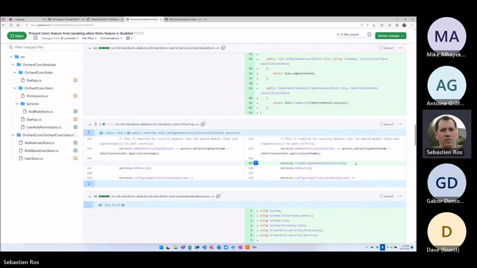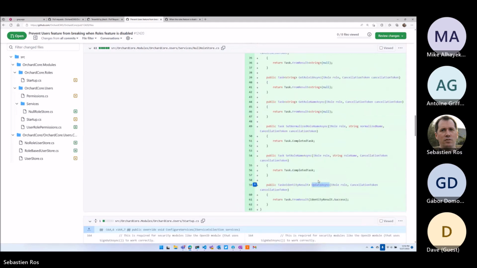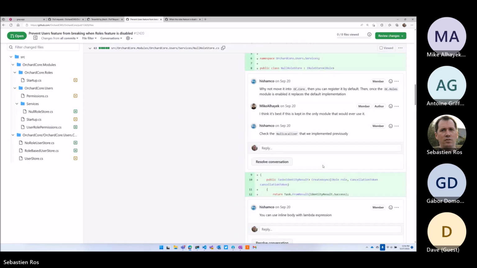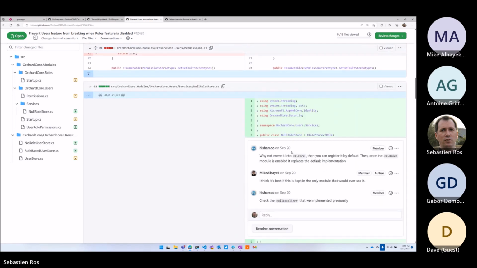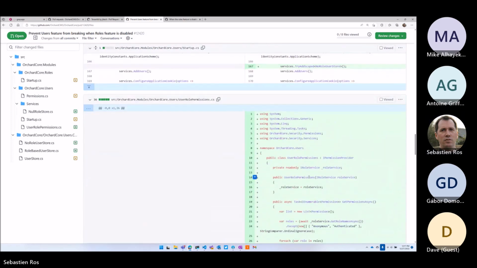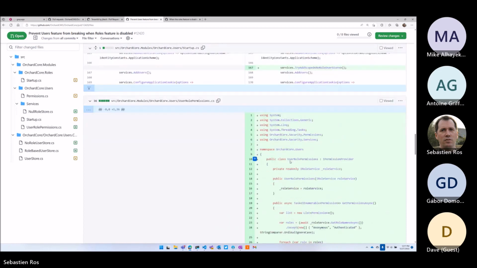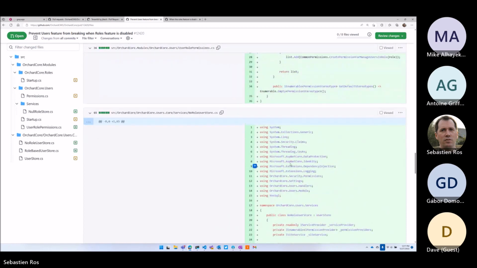Startup default implementation. So where is that used? Let's see here. No role user store. So this would be the default store.